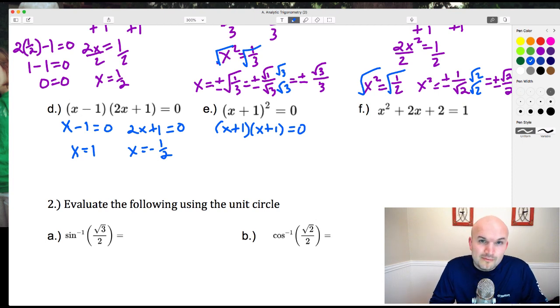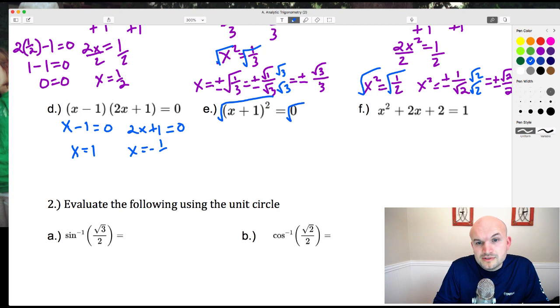If you remember in our polynomial unit, that was called our multiplicity. But anyways, I won't expand that. You could, though. There's nothing wrong with that. But what I would do is I would just undo the squaring first. So if I square root and square root. Now, again, what happens to the plus or minus, right? Because we have that plus or minus. Well, 0 is not positive or negative. So it doesn't really matter to do the plus or minus. 0 is 0. So therefore, we're just going to be left with x plus 1 equals 0. So therefore, x equals negative 1.